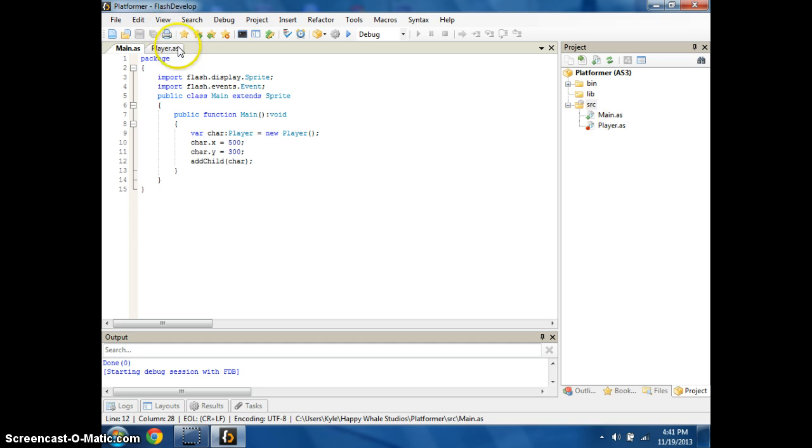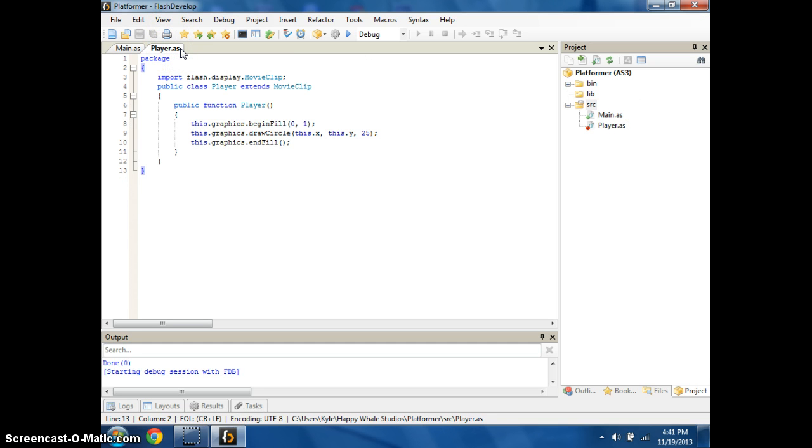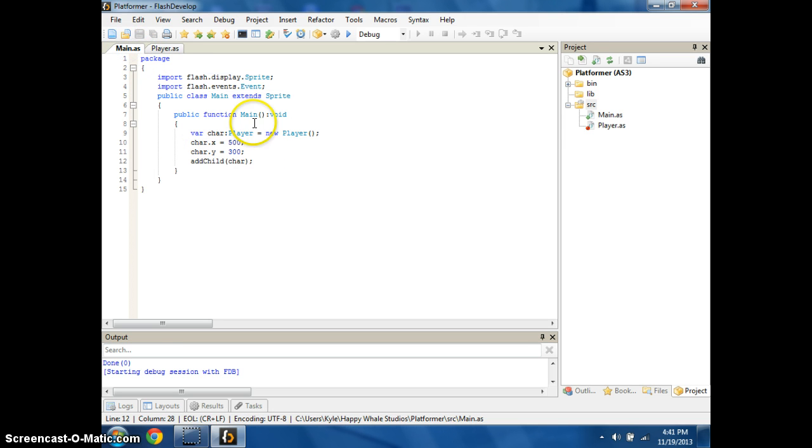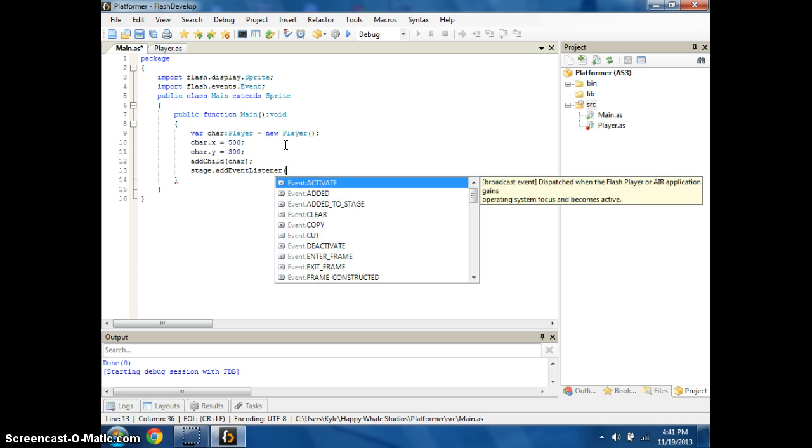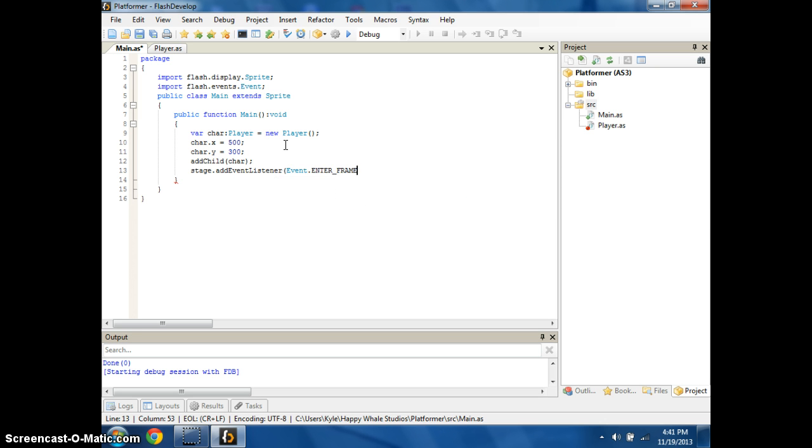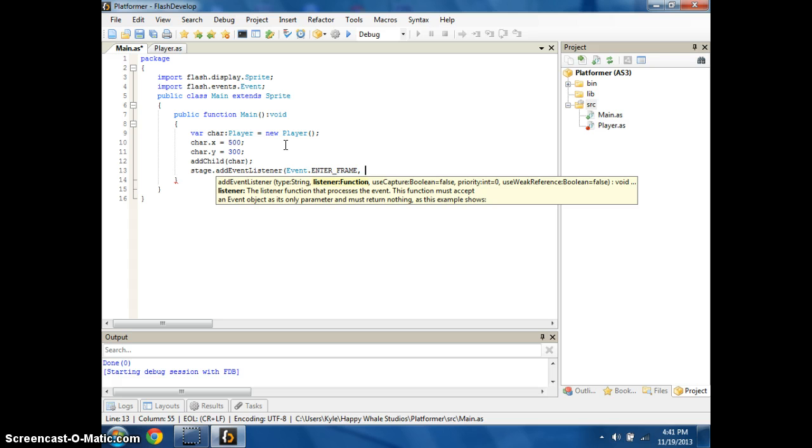So, next thing I'm going to do is show you guys how to use keyboard interaction. We have our player over here, and in here I'm going to add 3 listeners to the stage. Do this with the addEventListener function. First one's going to be Event.ENTER_FRAME, and you always have a function attached.